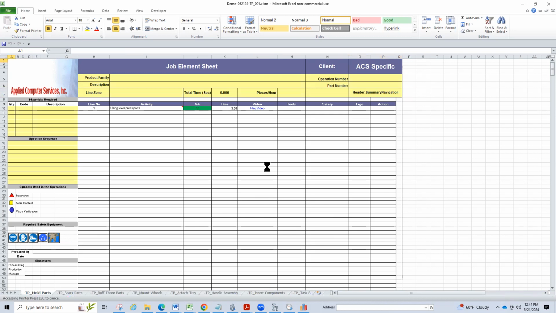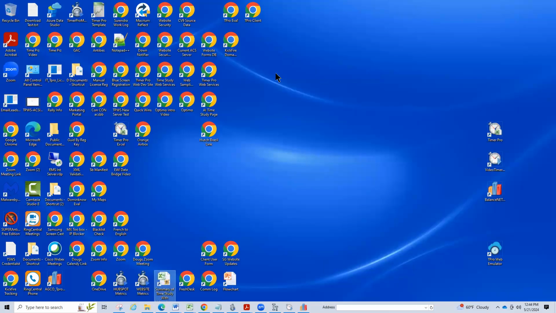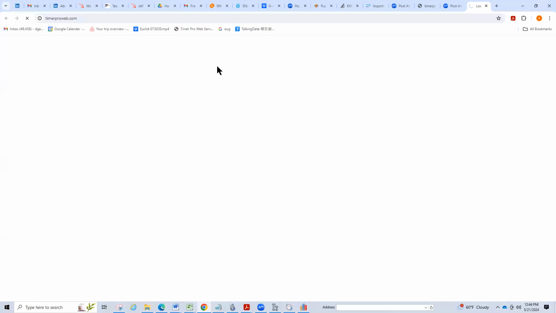So what you can see is it starts to put this together here. And it's still giving me this issue here, not responding, which is kind of annoying. So let's just go and look at what's happening here. I'm not sure why that's doing that right now, but I'm going to come in here. I'm going to go show the desktop here. We're going to go and look at what it's doing from digitized process here. I'm going to sign in here.